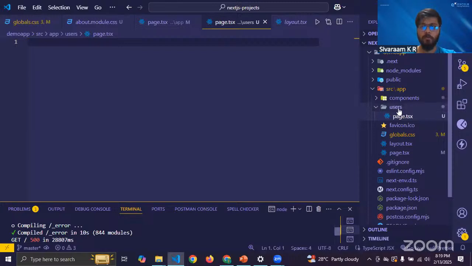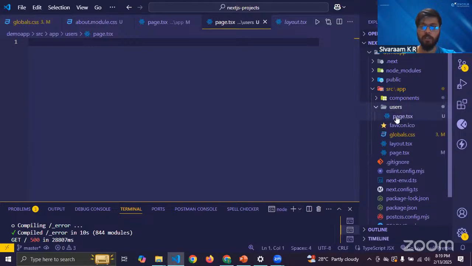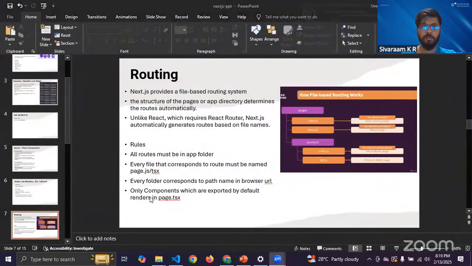First, you need to create a folder. This folder will be converted to the route. Every folder which is converted to a route should have a file called page.tsx, which is nothing but a file which default exports a component. Here you can see I have mentioned it in the last line.